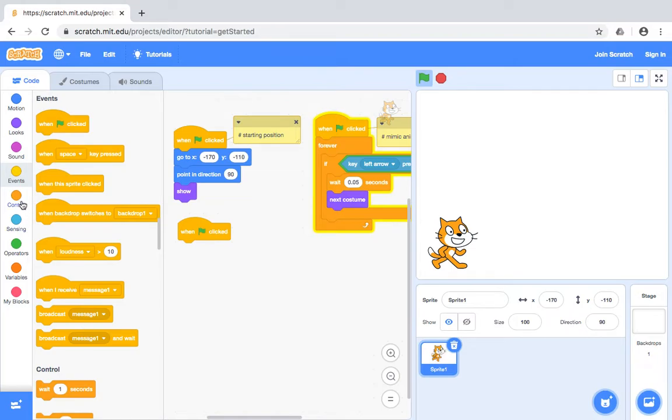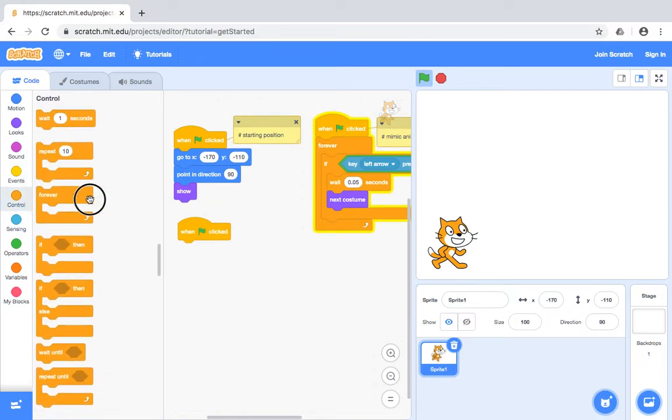Okay, so going down to control, I'm going to go to forever first of all. And then here you can see we've got these ifs. Now, there's a couple of ways that we can do this. The way that we're going to do this is use this if-else. You haven't used this probably that much yet. You may have used a selection if statement, but this is if and then a condition which you put into here, then do that code. If this condition is true, it does this code. If the condition is false, it does this code.